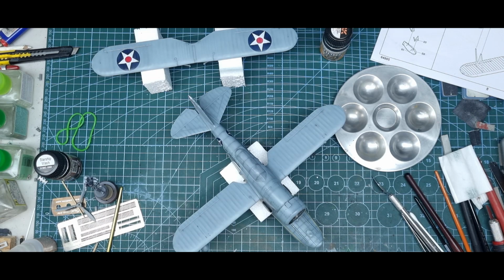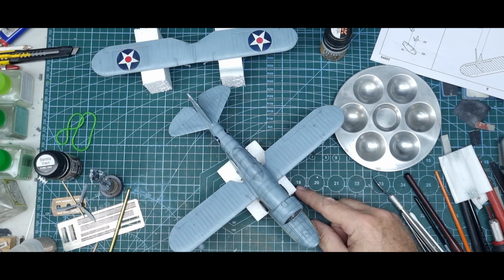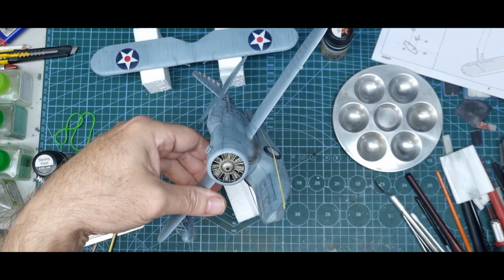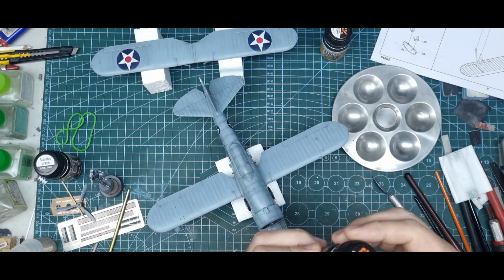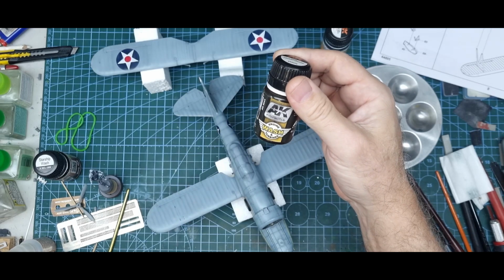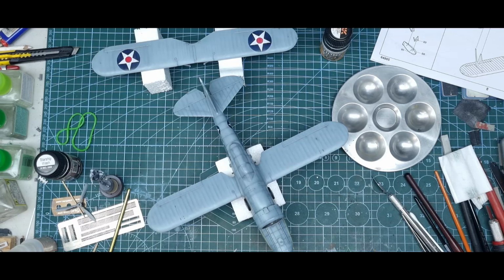Yeah, so I still haven't painted my figure yet. I've been working on the fuselage. I also gave the engine a wash. That's AK's engine wash. That's what I use probably 99% of the time on a propeller engine.